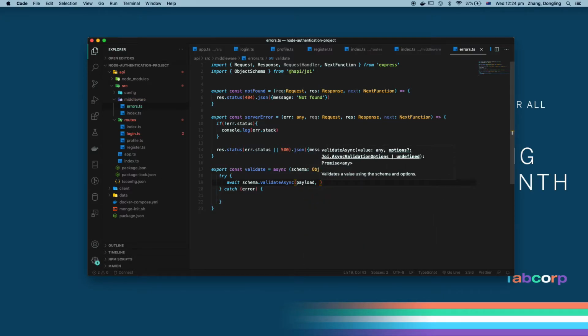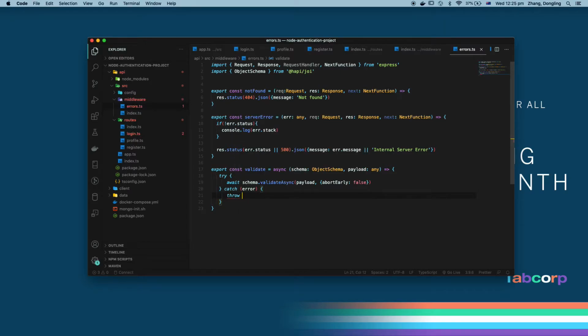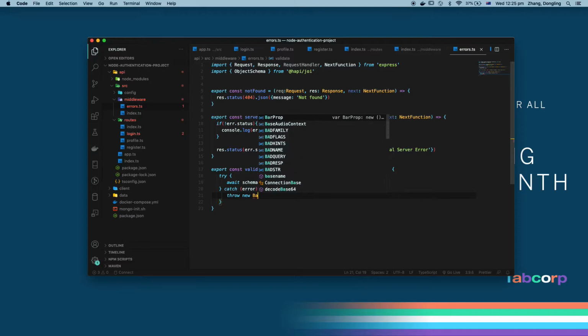And I don't allow abortEarly, so set it to false. So if it is invalid, it goes to the catch here. Once you have a validation error, it looks like you are not supposed to go in here, so it's going to throw a bad request.